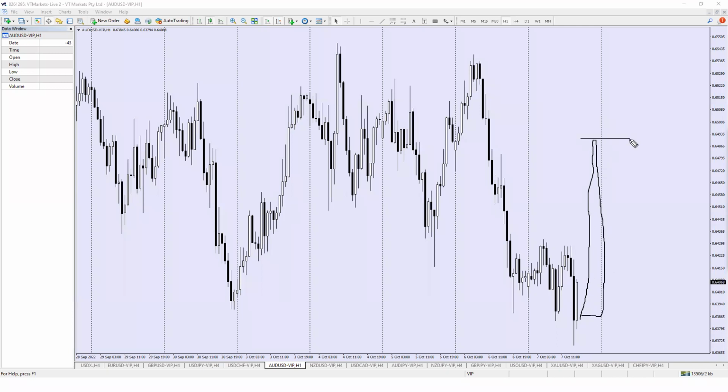I'm not really keen to enter over here, because number one, look at your entry and your stop loss, your risk is so big. So I'm not interested in something that's too far. There are situations like this. To make it easy, if the small candles are still roughly about 2 to 1, I will still go for it. Anything more than that, I will have to see the situation.